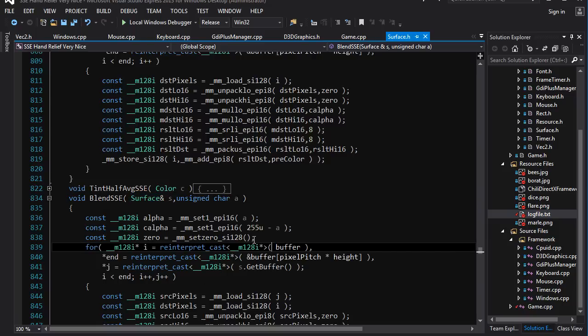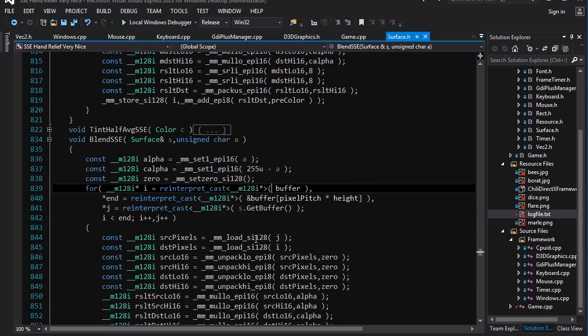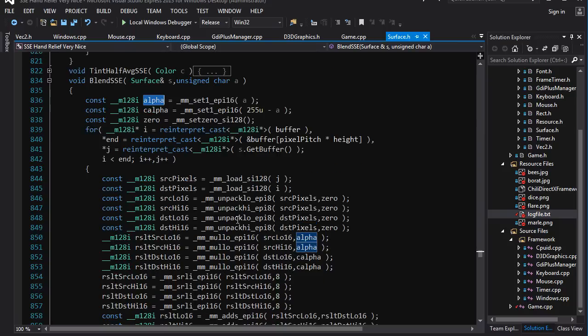Images change per pixel. The only thing that doesn't change per pixel is the alpha value, because blending is just an operation based on some alpha, some weighting between the two images. How much do we want of image A? How much do we want of image B? So the alpha value doesn't change, and we can pre-calculate the alpha.